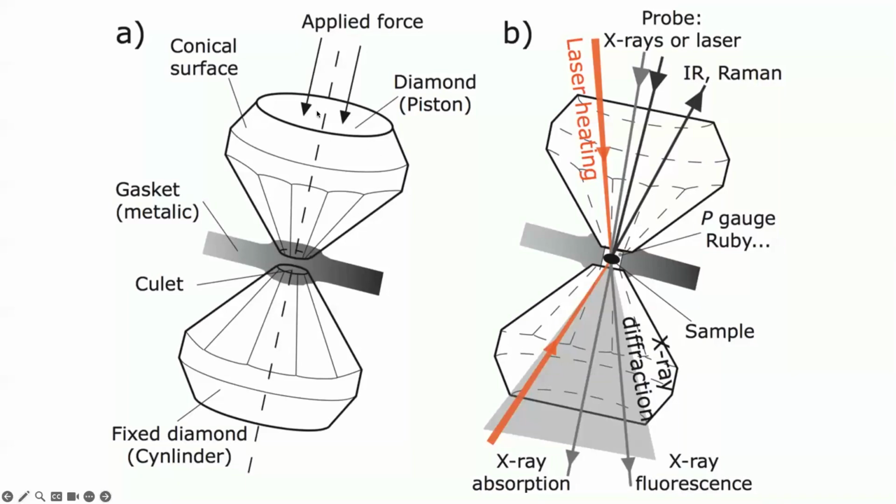So this is what the diamond anvil cell looks like. You apply the force on here. You have a gasket that keeps the sample in between the culets, which are the surfaces. And then you'll often put a known sample in with it, so you'll have your sample that you're testing, and then a flake of metal or something like that where you know its properties, so that you can measure the pressure and temperature conditions for the metal because it's a known substance, and then that's how you can calibrate what you're doing with the sample.